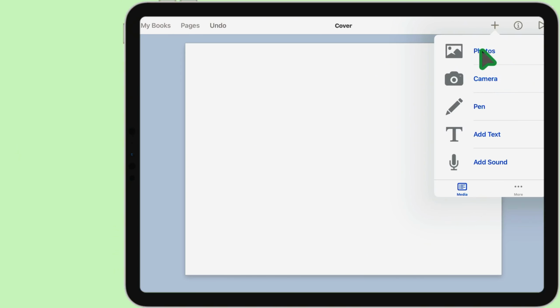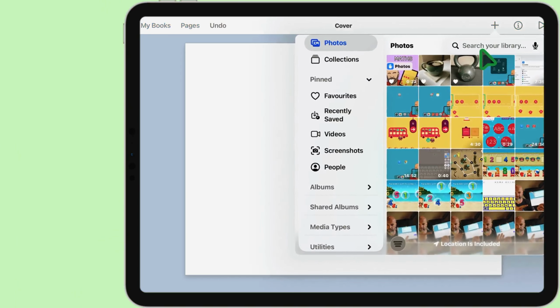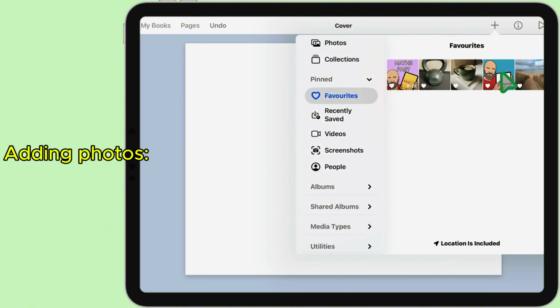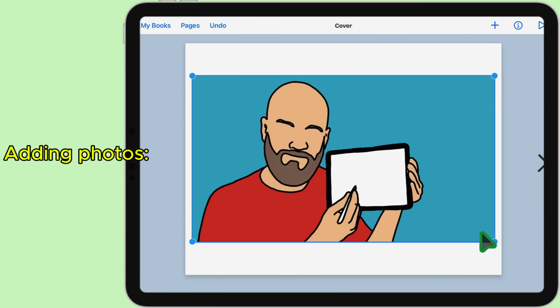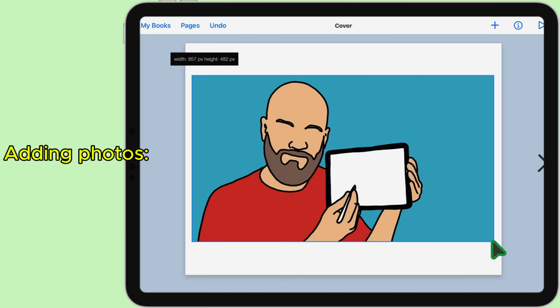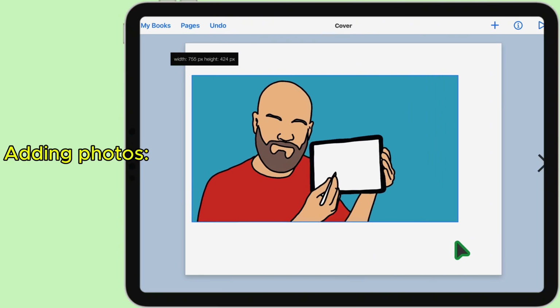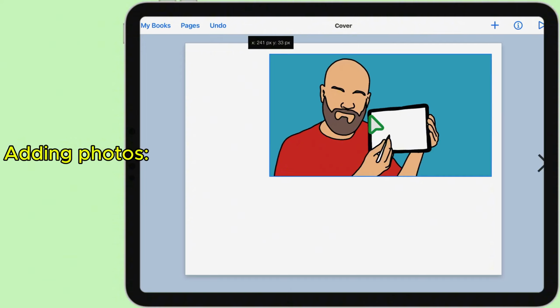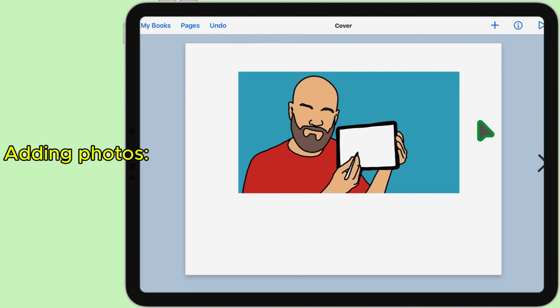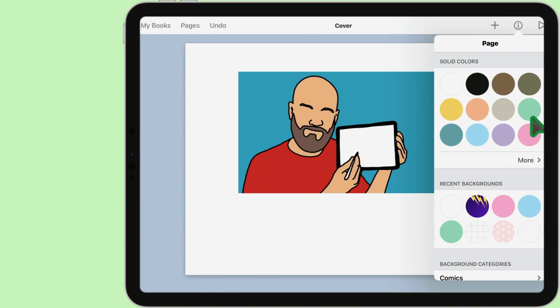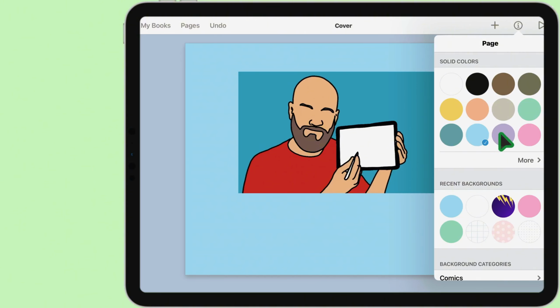So first of all, I'm going to add a photo. In my favorites, I've got a photo, and I'm going to put in one about me. You can really easily adjust the size and positioning of this photo by using the corners and then by dragging it all around. So I'm going to put a nice picture of me right in the middle. If you want to change the background of this, you go up to the eye up here. You can choose to put a color in the background if you want to, make a nice contrasting one. There, that looks pretty good.